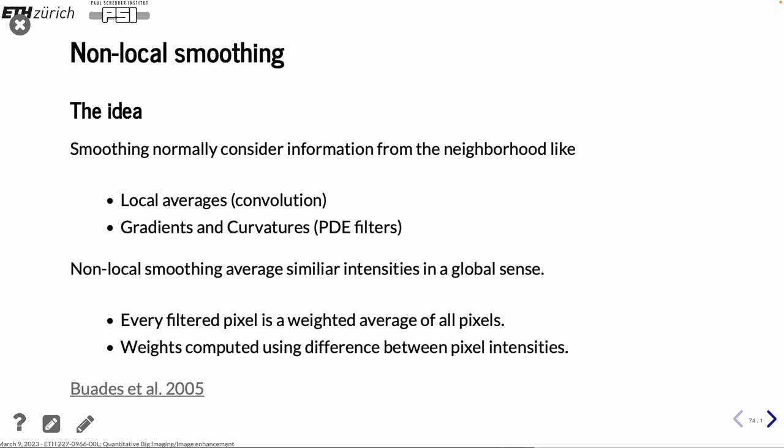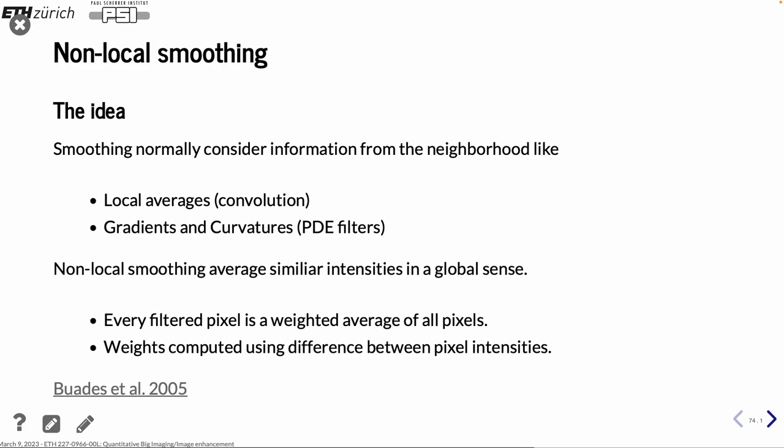Non-local means is something that came up, I think, in 2005 or 2006. It's a different approach to doing denoising. Normally, when you do your denoising with convolution, you always work with local averages. What non-local means is doing is looking at the whole image for regions with about the same structure, and those are averaged together. And that has a very good filtering effect.